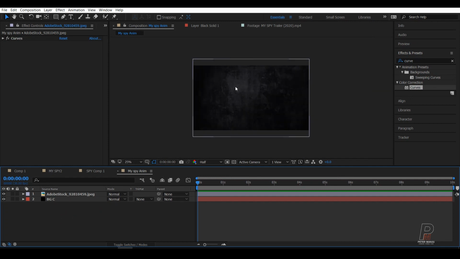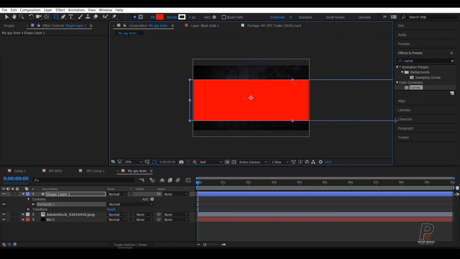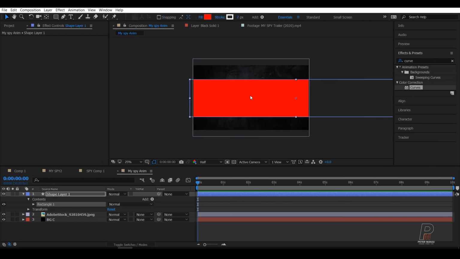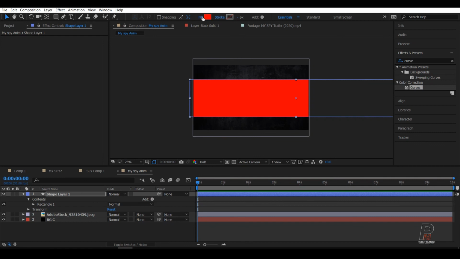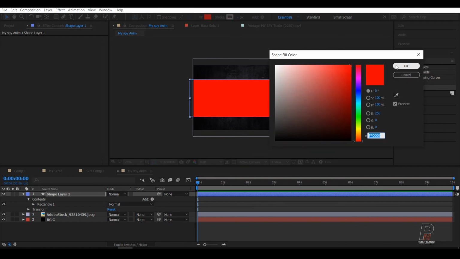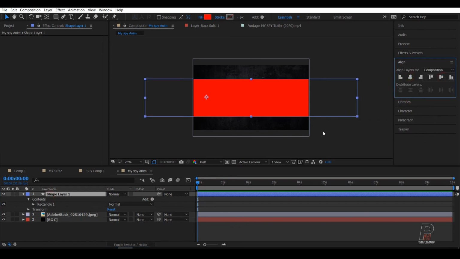And after that, we have a solid red mask here. For that, go to our rectangle tool, click on that, and then drag; we need it big up to that much. Make sure that it is a red color. If you have a stroke, click on that and disable the stroke. We don't want any stroke in that. If you come to the color, you can choose which color you want. In this case, the movie has a red color. So I selected this much, and then go to the align tool and make sure that it is on center. Now we have this one on center.